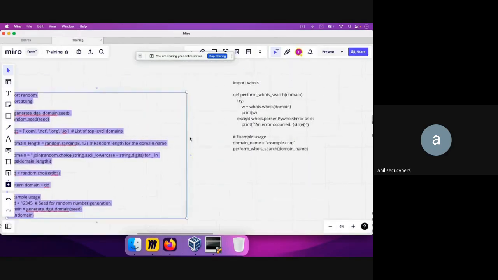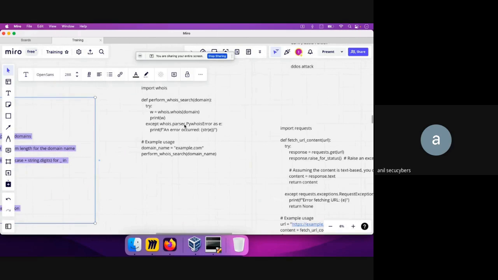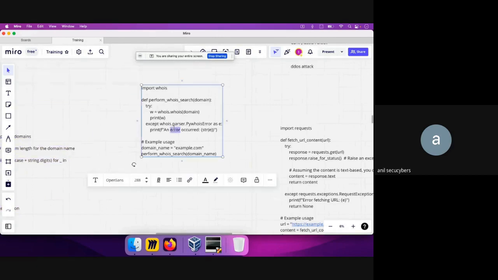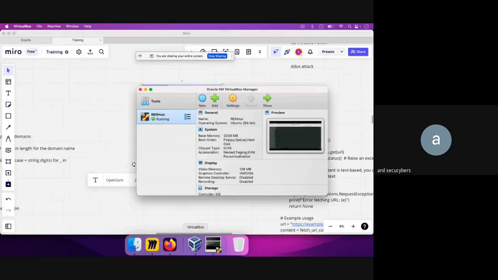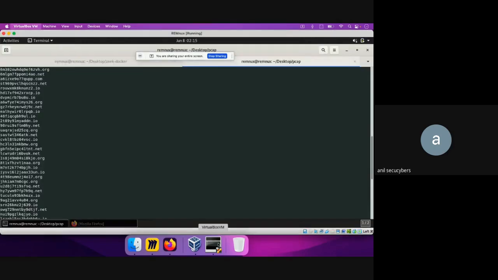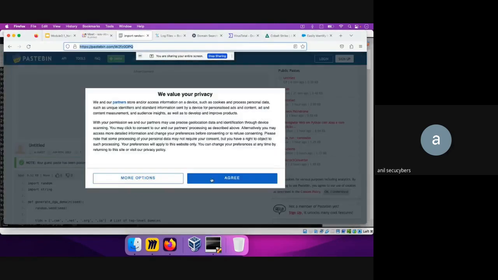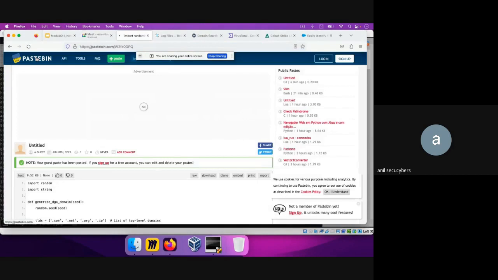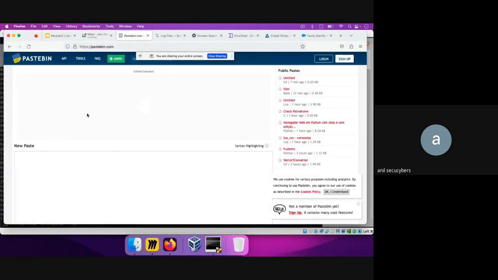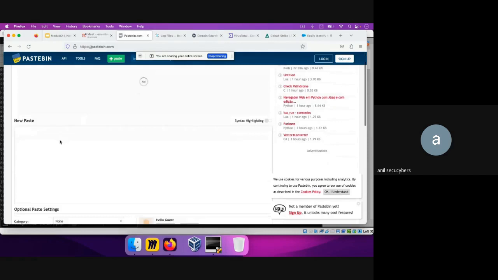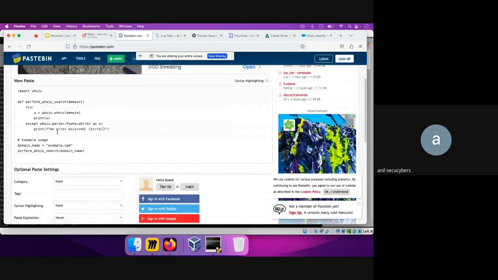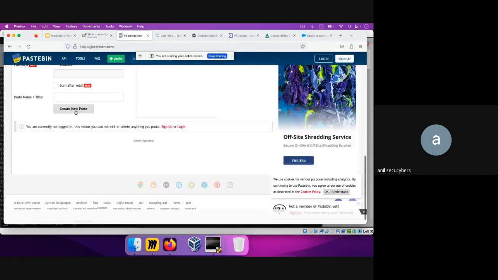The other thing is the whois search. You can add some more additional functionality to this. You can utilize this to automatically do reputation checks and an age check of any domain. So this is the one that I showcased today to you.